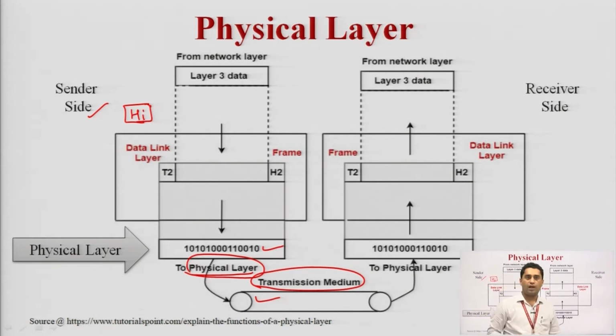This is what the physical layer is performing, and when the same data is received at the physical layer at the receiver end, it moves upward towards the application layer, and then my friend at the receiver end will receive this hi message. So, this is the workflow. This is how the physical layer works.